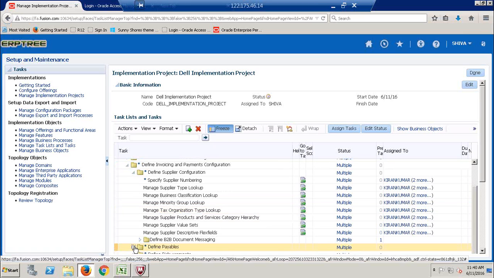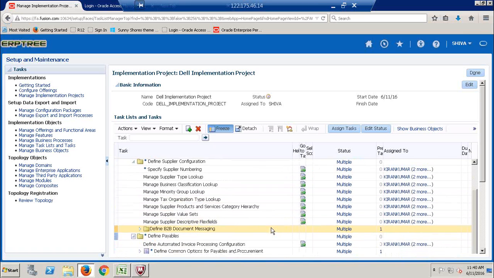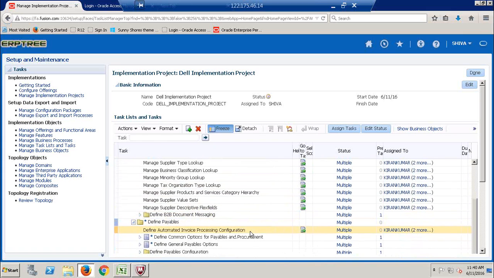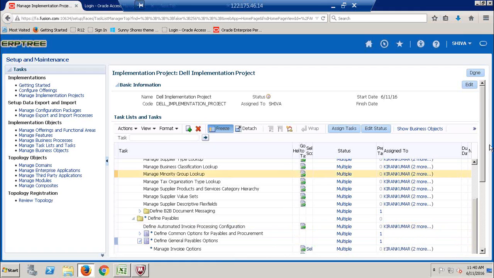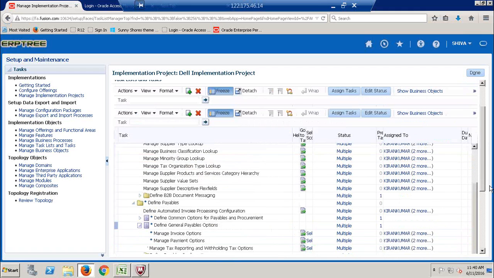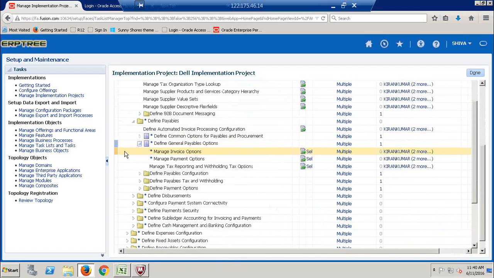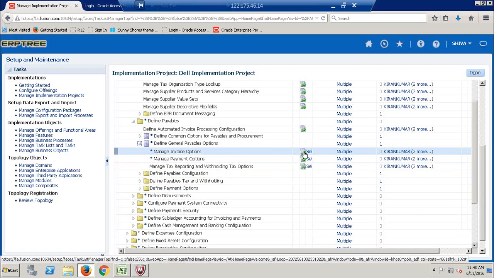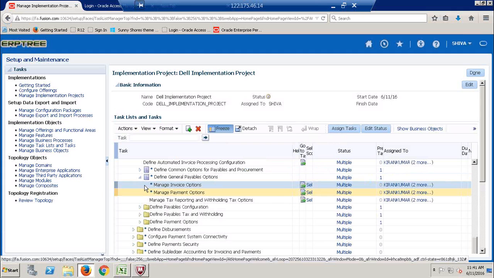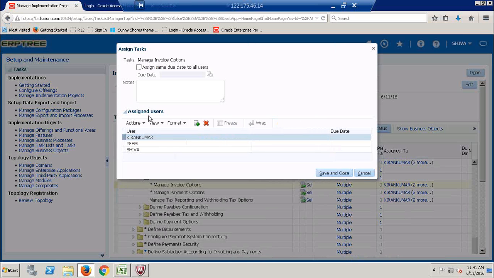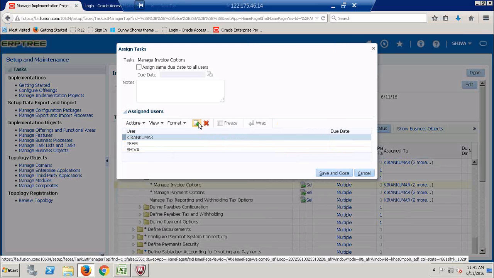I'll go to this task list. I have a task called, say, manage invoice options. This task I can assign to a specific resource. Select it, click on assign tasks. This is already assigned to 3 resources.